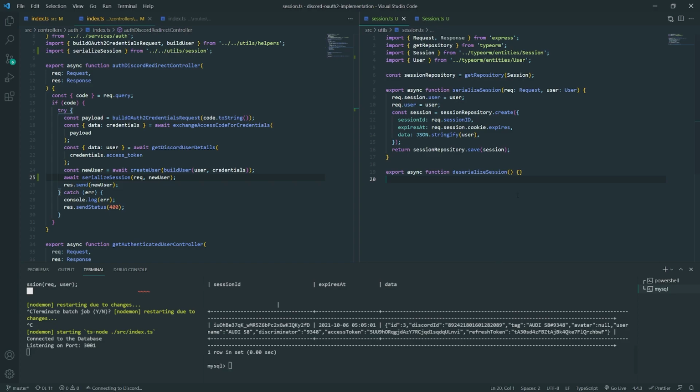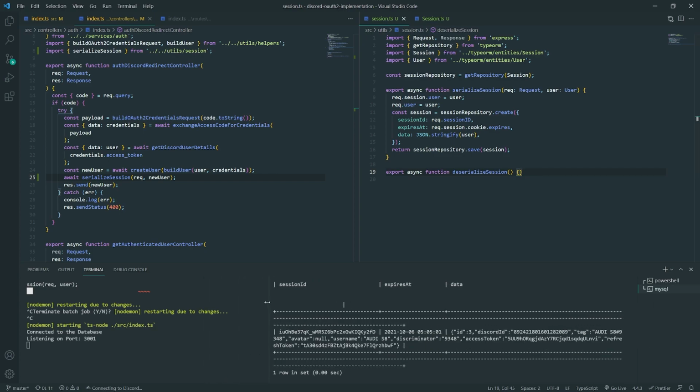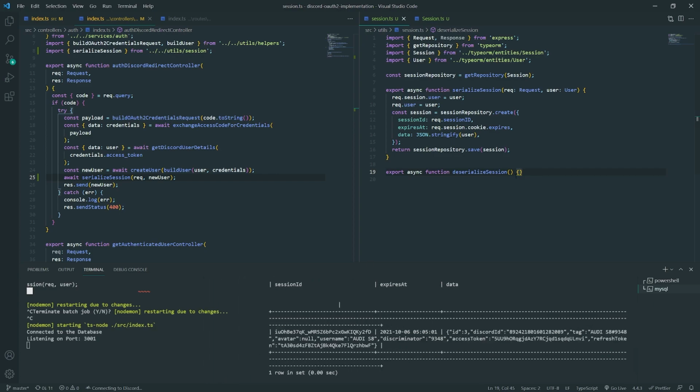Okay, so now that we've saved the session to the database, how do we actually ensure that we know subsequent requests are made by the user that just logged in? That is where we need to implement the Deserialize Session function. Remember, Serialize Session just saves the session to the database however we want to save it.